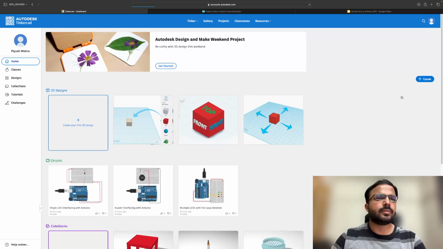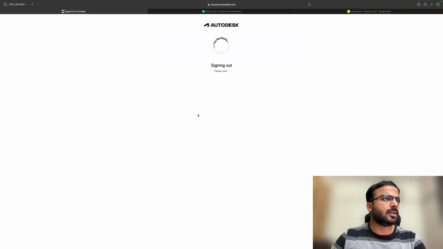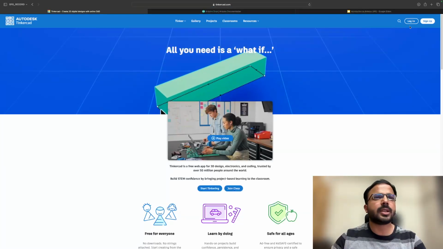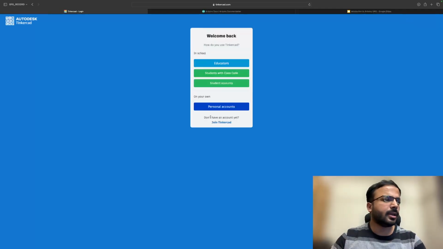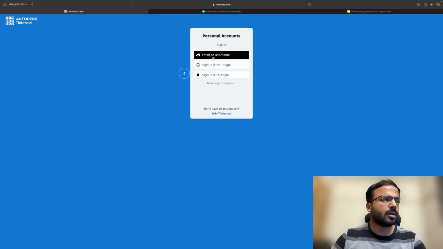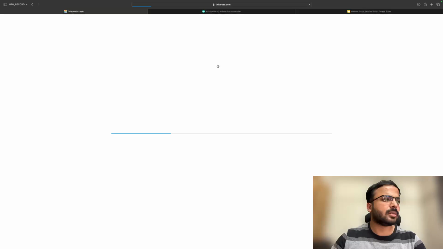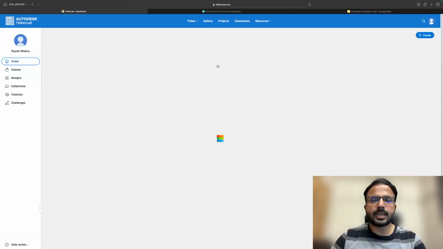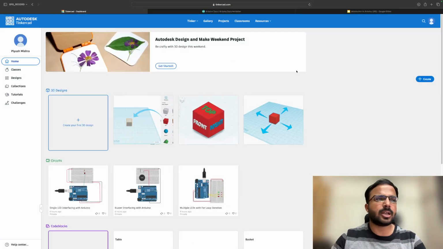You'll see several options to create your designs. I'll show you from the very beginning, right? So you can create a login here, right? Log in with your Gmail account, right? So this is basically a 3D app where you can create 3D designs and electronic circuitry. So we'll be using it for our electronic circuits.